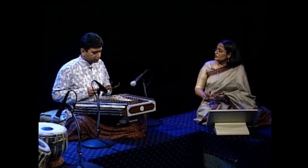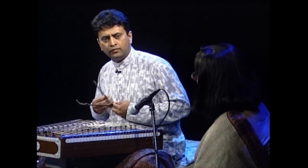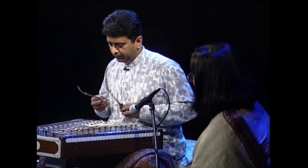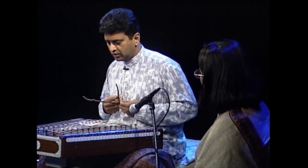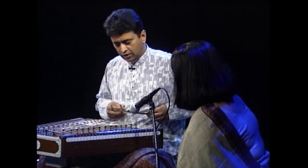Playing with melody without any rhythm. This is setting the base for the improvisations that you're going to follow later on. And then the next part is the aroha and avroha. So let me show you aroha and avroha.